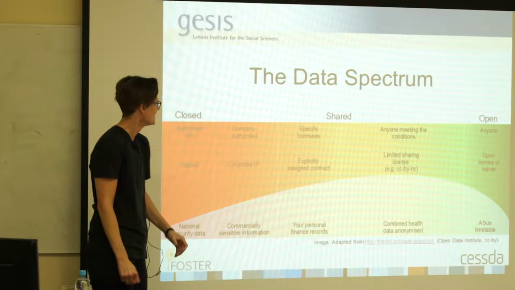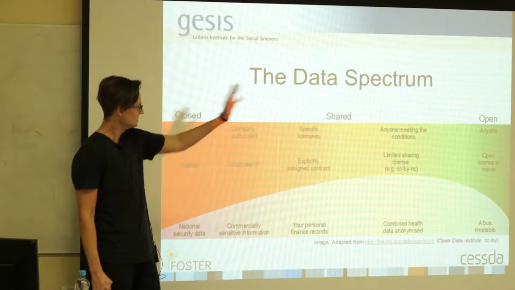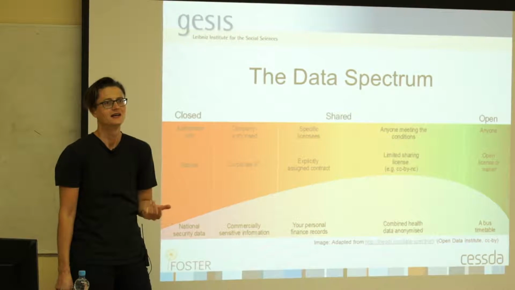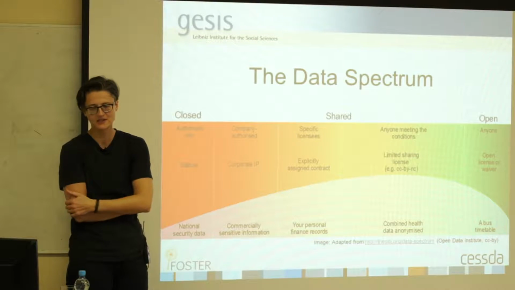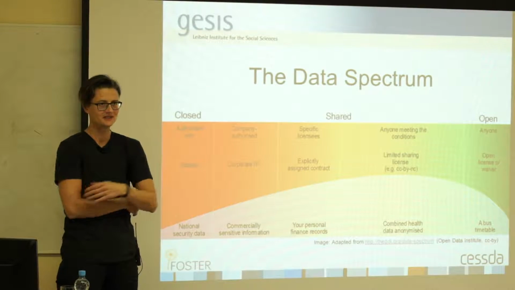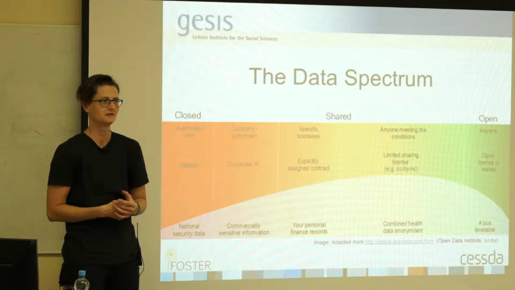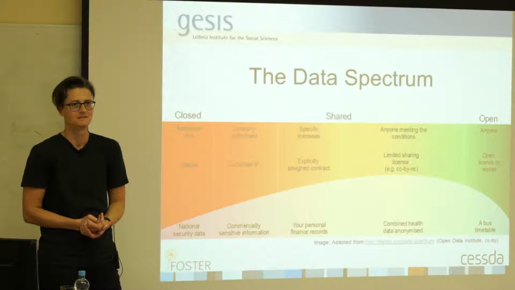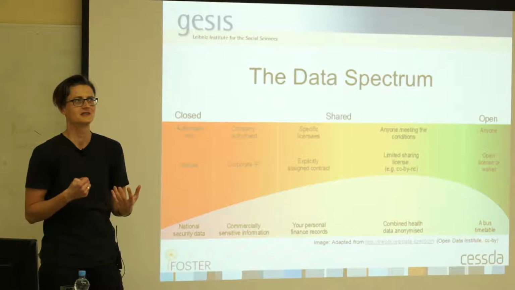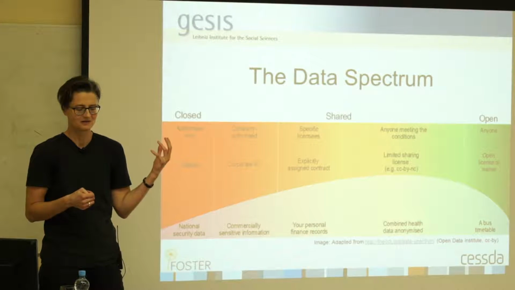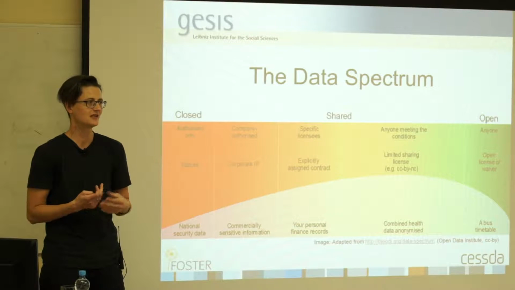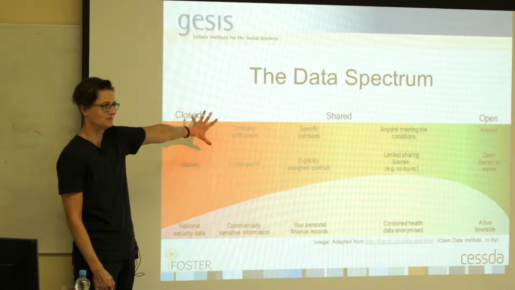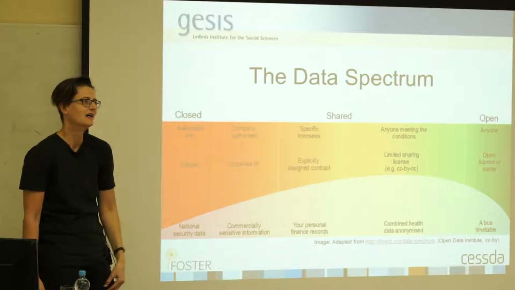And so data can fall anywhere on any point in the spectrum. When you think of research data management, it is important at the beginning of your research project to think about where on the spectrum you think your data is going to end up. If you realize the information that I'm going to collect is too sensitive and it's going to put my participants at risk, what's going to happen most likely is the data is going to end up here, and that's okay.